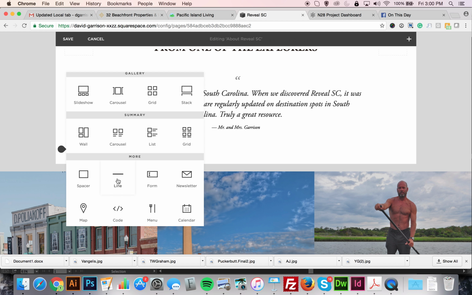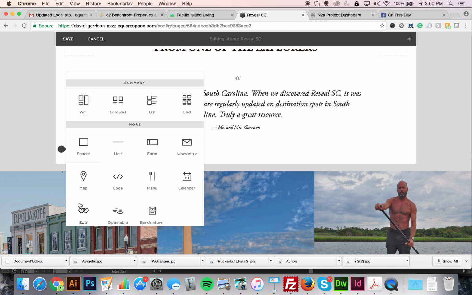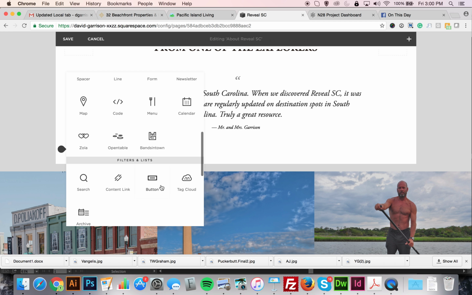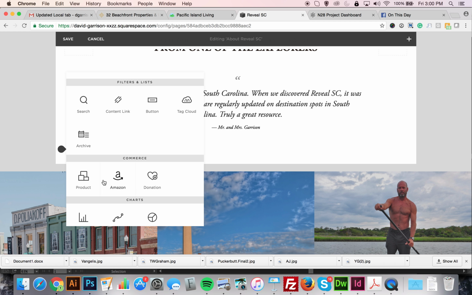You can add some bordering and some spaces and a form if you'd like, a newsletter sign up, a menu, but you're not a restaurant, a map, a button. A button can very easily be added, and commerce stuff like products, donation features.